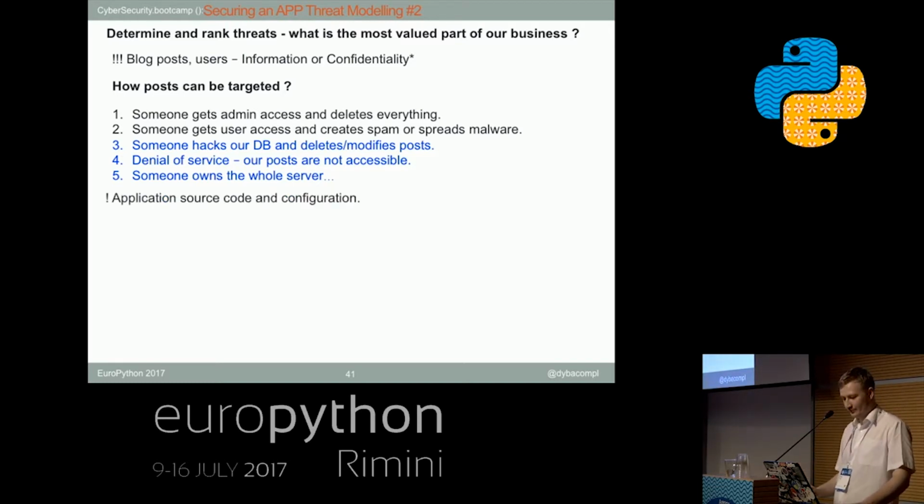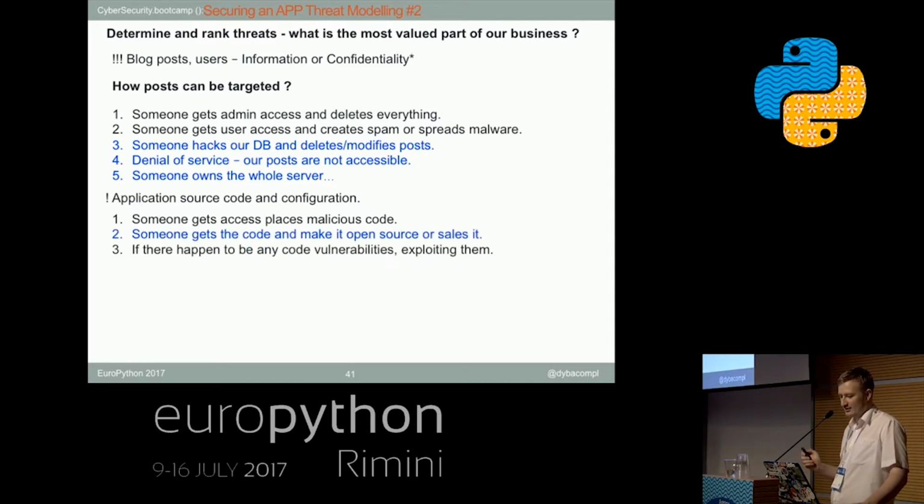Next, our application source code can also be a target of attack. When someone gets access to our version control system, he can place some malicious code there. And if we don't have a proper review, it will pass quite easily. Even if we have a proper review, he may still just click merge by himself because he's the owner of the version control system. And even if he gains only read access, it will be much easier for him to find a vulnerability in our source code than without knowing the source code itself.